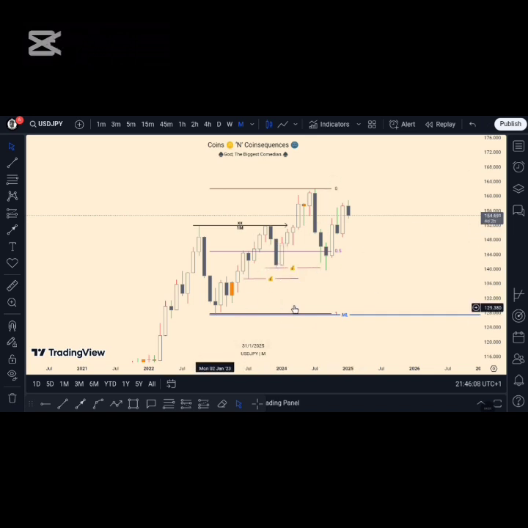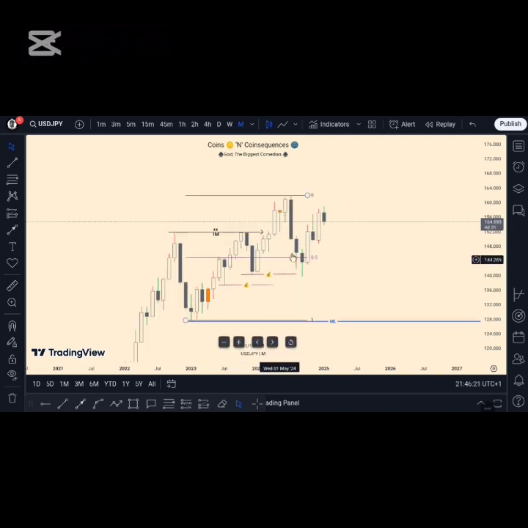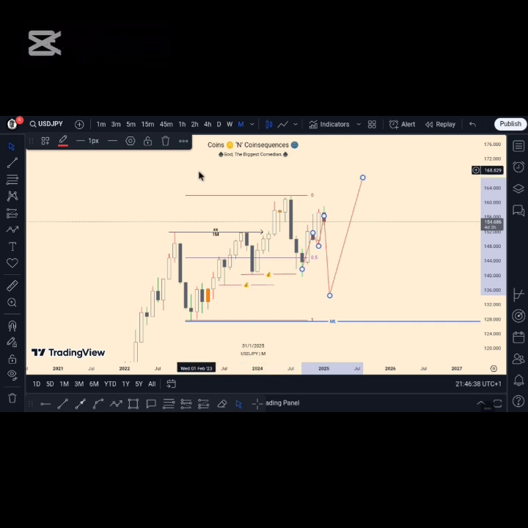However, there's no rule that says price must clear all the liquidity in a range or in a structure before pulling up. So once price took out this liquidity, what happened? Price returned up. Now how do we confirm that this pull up is valid? How do we confirm that this pull up is not a fake out? How do we know that we are not being trapped? We have to know that we are not going to get something like this, then eventually price coming down here, then eventually going up. So how do we know that this is not going to happen?